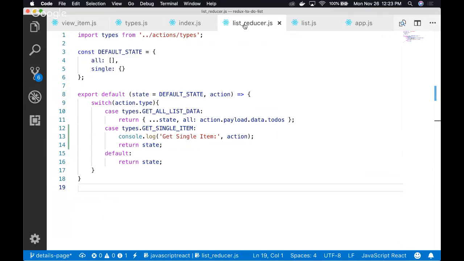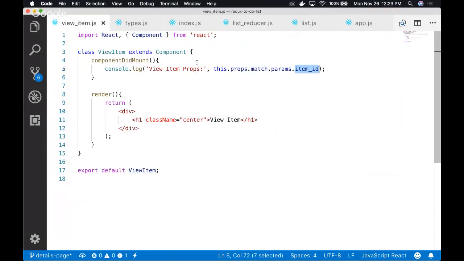All right, so now that we got that all set up, we need to actually use it. So in view item, we need to set up being able to use it. If we want a component to interact with Redux in any way, what do we need to import first? If we either need to change the state or pull information from the state, there is one higher order component that we have to use. Connect.